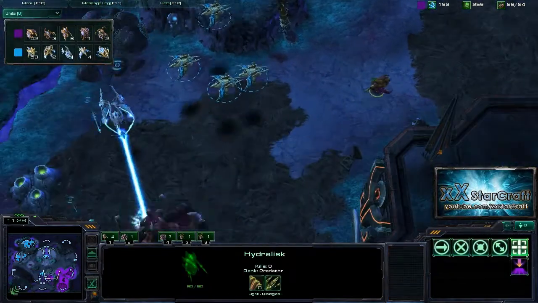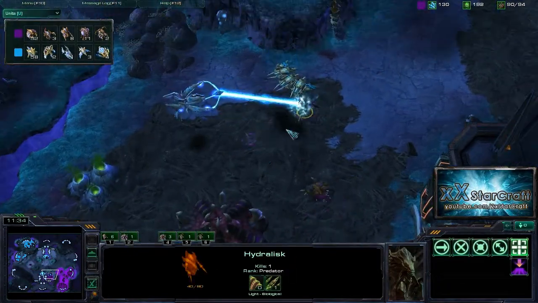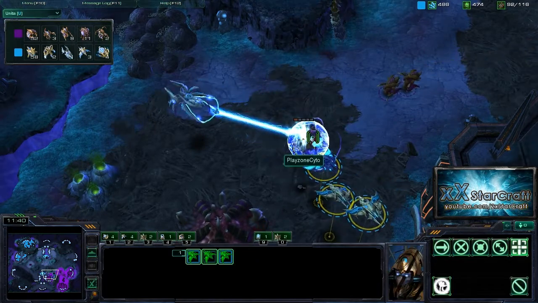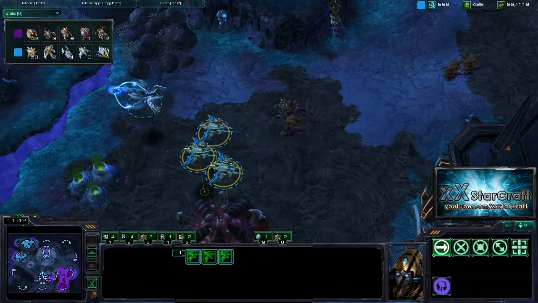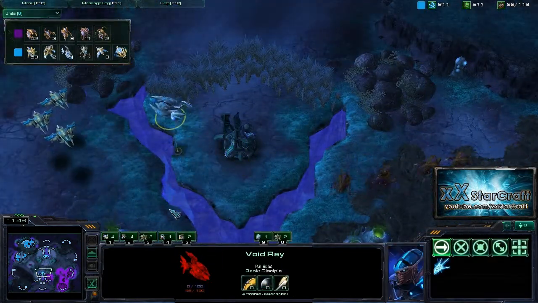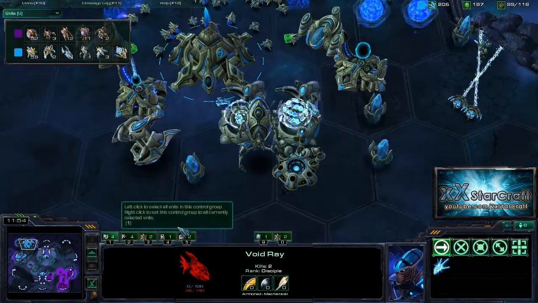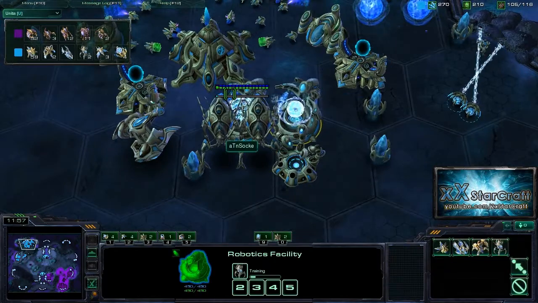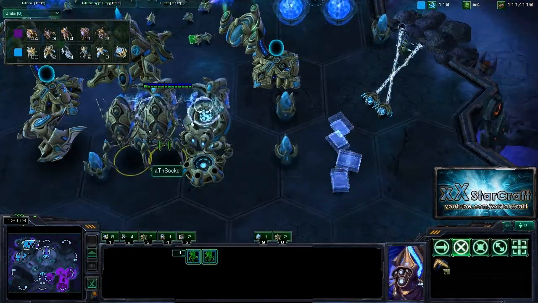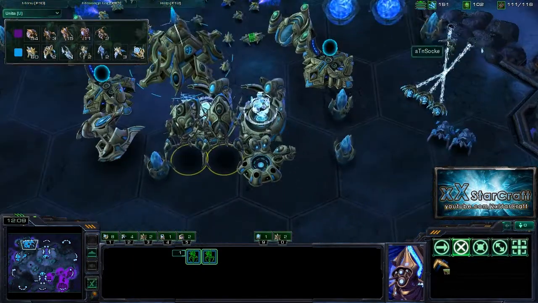So and he should really pick up this Hydra, but I don't think he has enough energy actually, so there you go. But now there's just too many Hydras for him to deal with with only one unit to shoot, and so he's going to have to back out of there. We can see now 1 Colossus has spawned, 2 more on the way, and 2 has now spawned, so going really heavy on the Colossus with the double robotics facility.